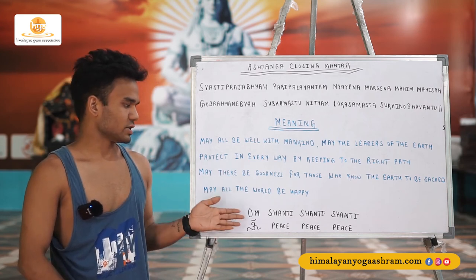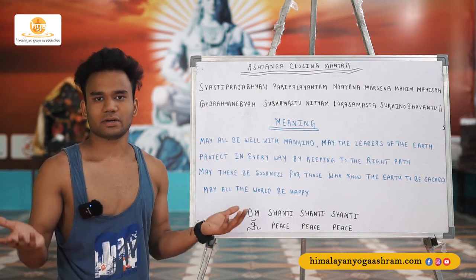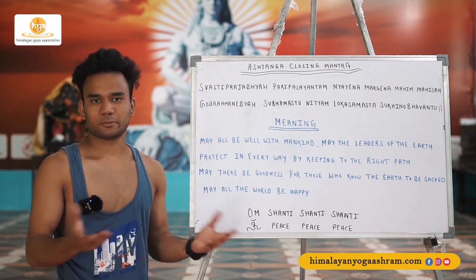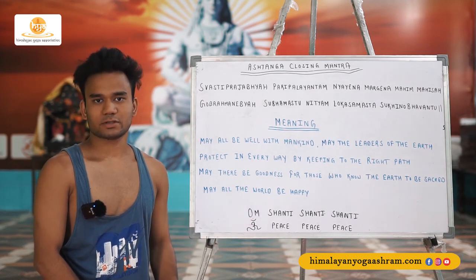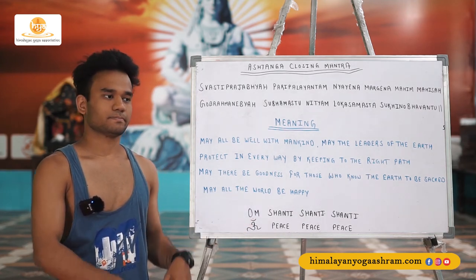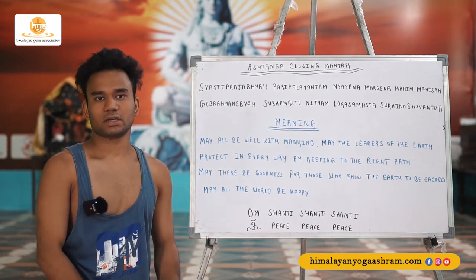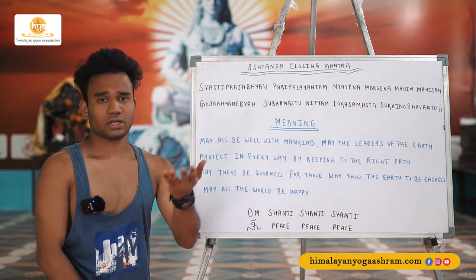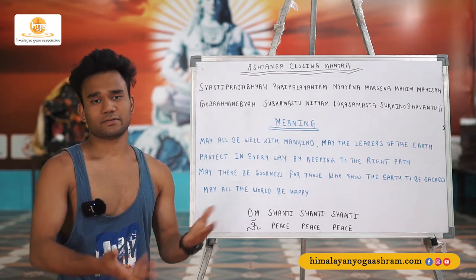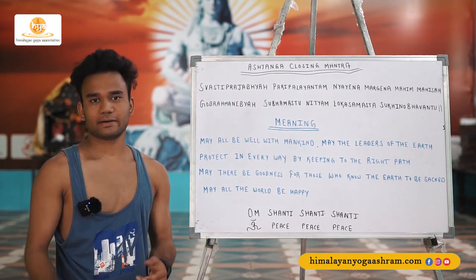At the end, we also chant Om Shanti Shanti. The meaning again is, may peace spread everywhere. We chant Shanti three times so that we can remove all the negativity and delusions, since there are three kinds of problems, and don't worry, you'll get to know that in your philosophy class. So let's end this session.